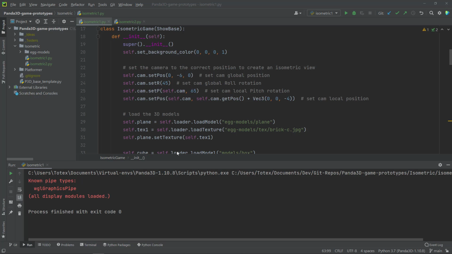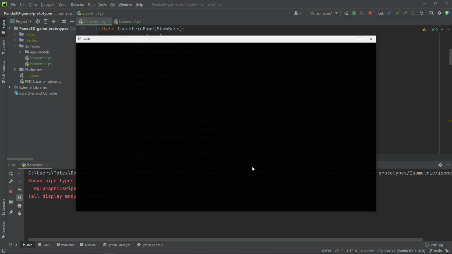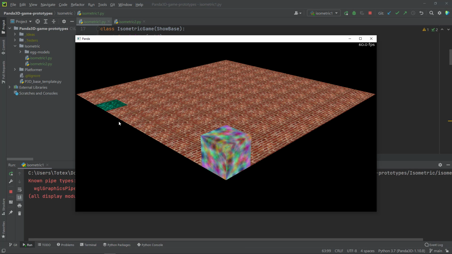So one more piece of information before I consider this first part finished: many or most isometric games are using orthographic projection. So now we are seeing our isometric map in perspective projection.